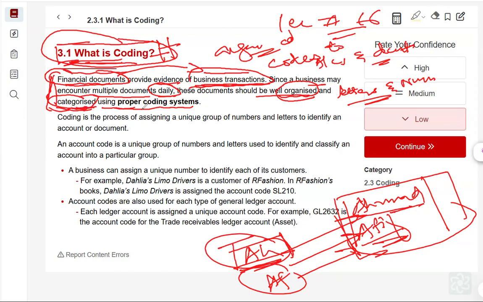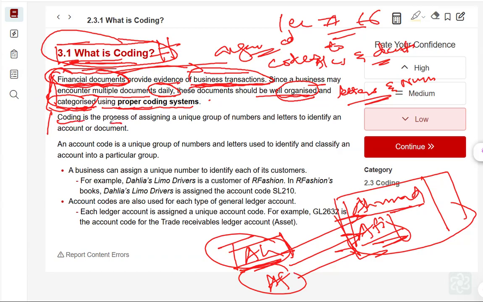If you have a business transaction and you want to find the evidence regarding it, and you have not properly categorized the financial documents related to that transaction, then you will face trouble when finding those documents. Now, what is coding?